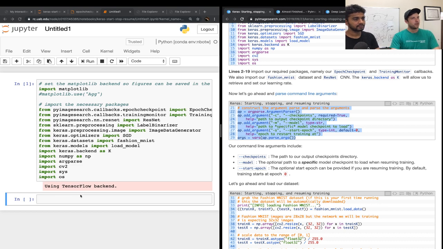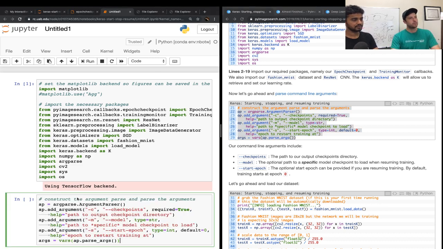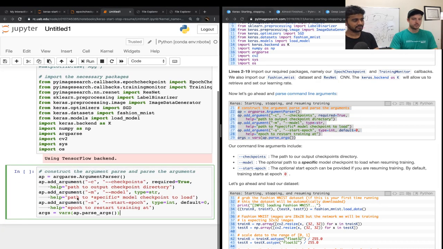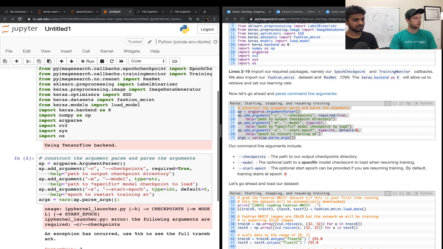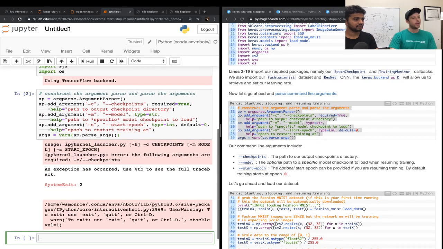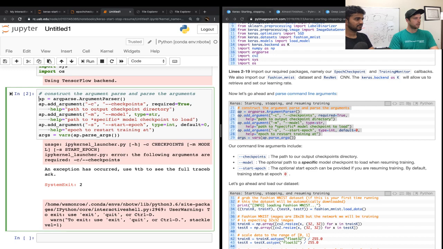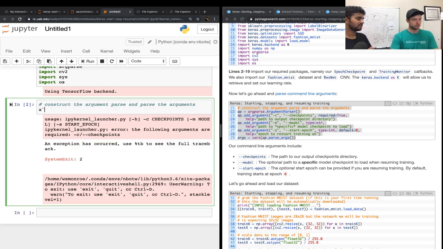All right. So this next block of code is probably going to break inside of the Jupyter notebook because this is parsing arguments, and we don't have arguments here. So what you can actually do is comment it out.